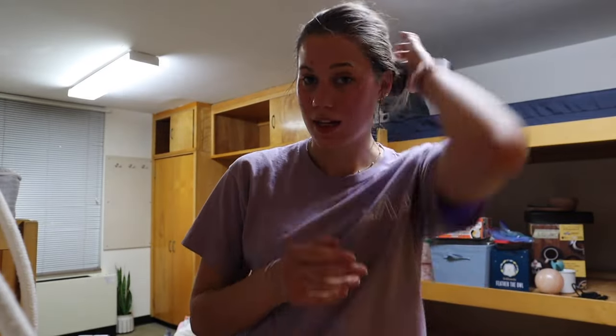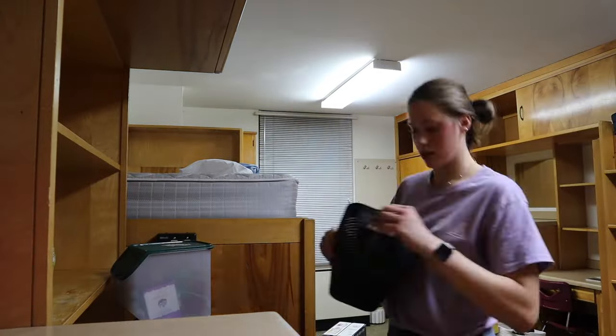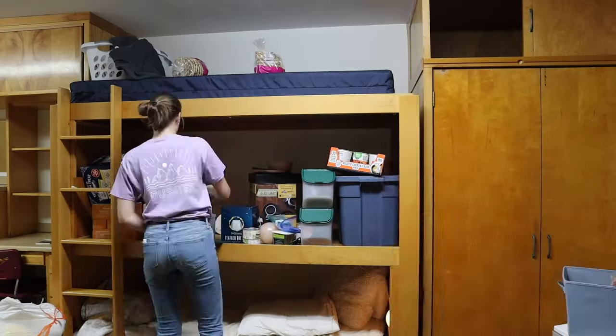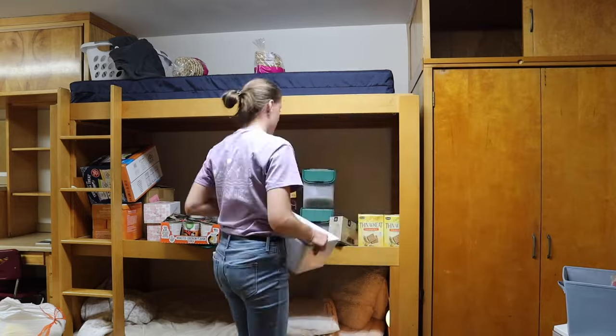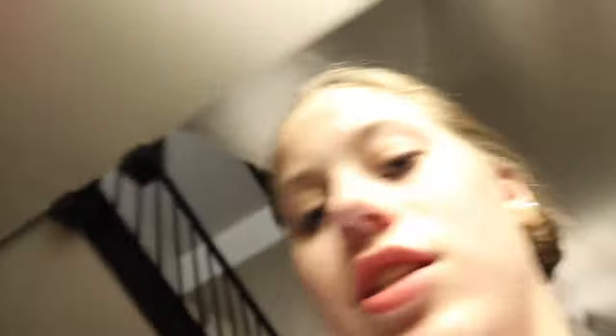Alright, so my bed is made. We're gonna make this a kitchen area. I'm gonna get everything off the floor and do my desk and some of the other stuff in the room too. I just finished mostly getting packed — it's like 10 o'clock, so we're just gonna head back to the Campus View Apartments. It's a sweaty, sweaty day out here. Hey friends, I just have a little bit more to set up.